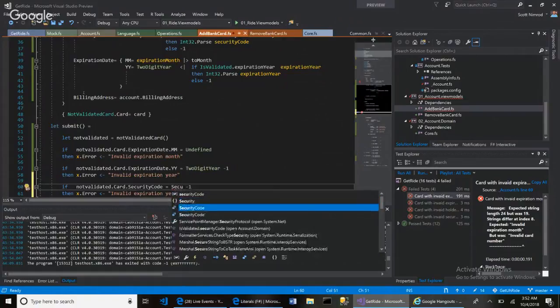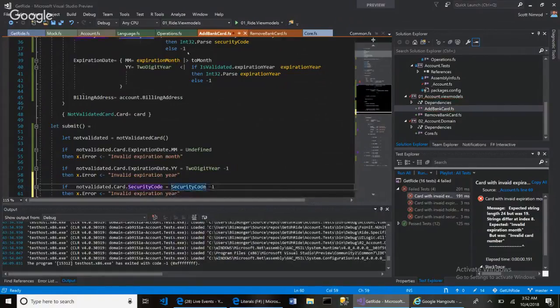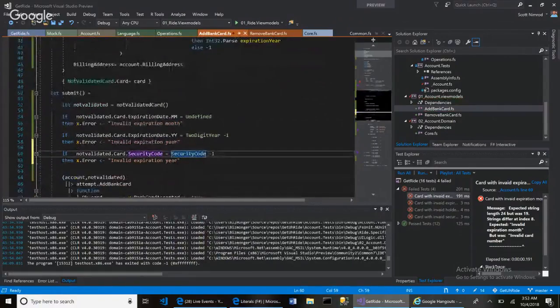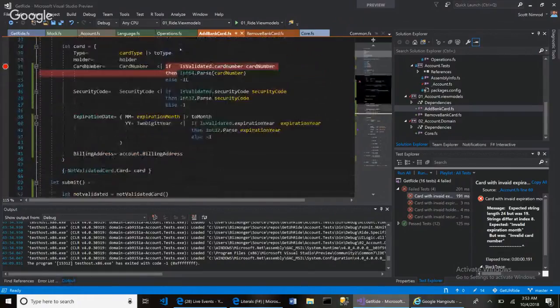Security code -1. Then you say invalid security code. Okay. Is there anything else? There's also a holder name, but that's derived from the account, so I don't think that's needed.